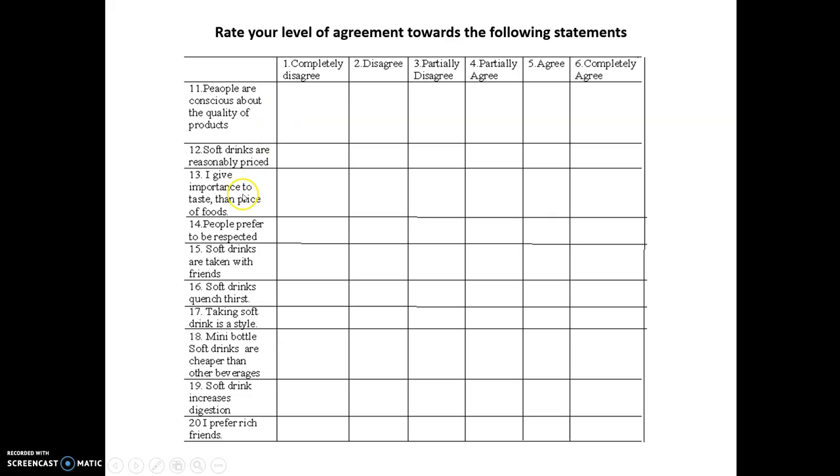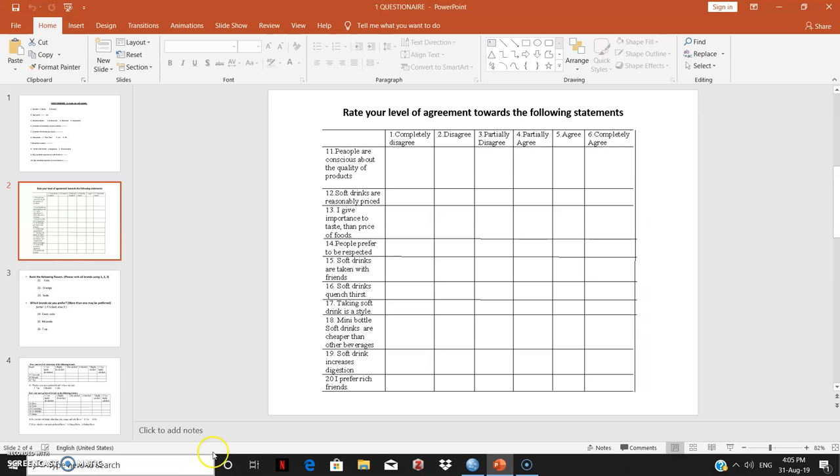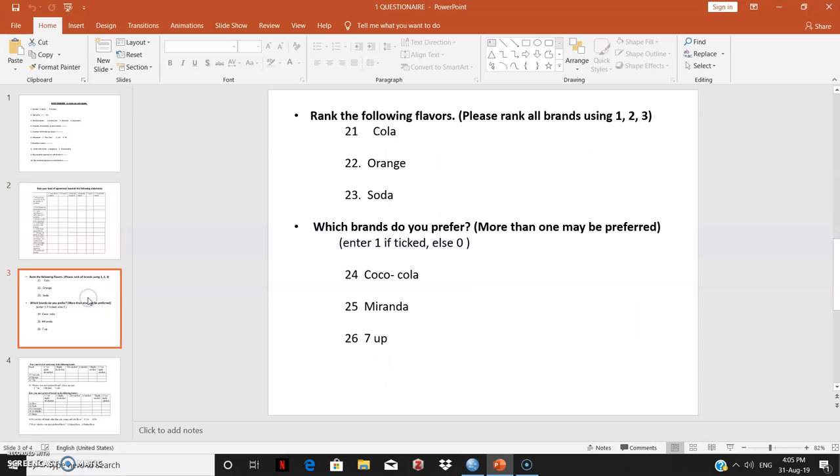Now there are a couple of other statements. So what kind of a scale is this? This is an interval scale. So up to 20 question is an interval scale. Here you can see that they've asked to rank these brands based on the flavors. So if they are using a ranking scale, it should be an ordinal scale.